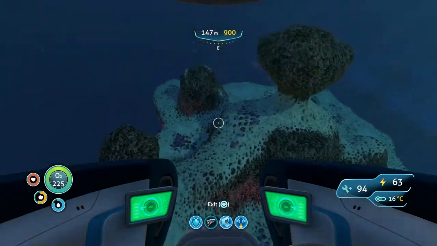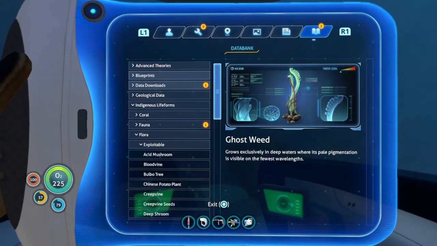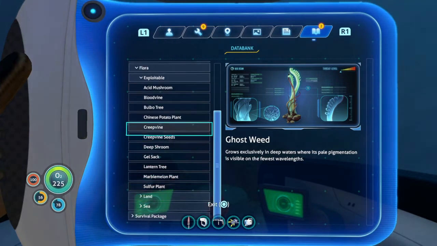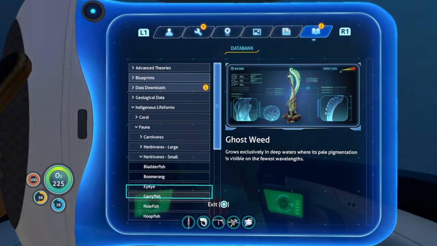All right, let me take a second here to read, because we got a lot of stuff that opened up to us now. Ghost weed grows exclusively in deep waters where its pale pigmentation is visible on the fewest wavelengths. I probably didn't need this. I got excited. Fauna.